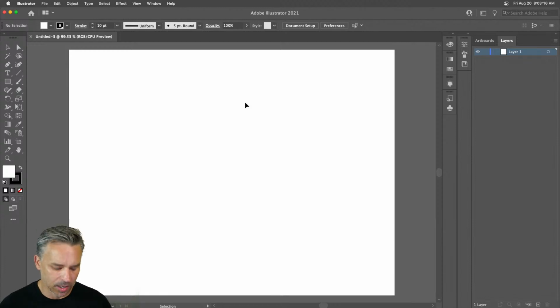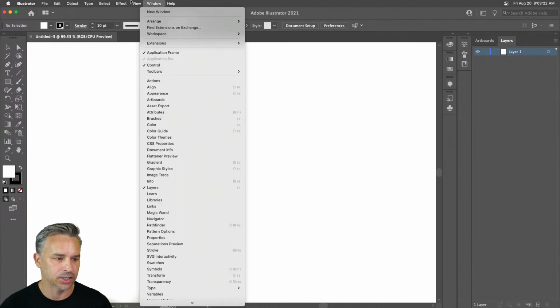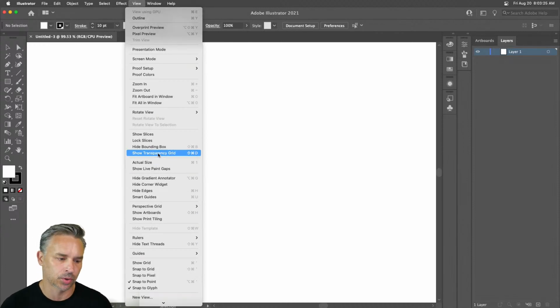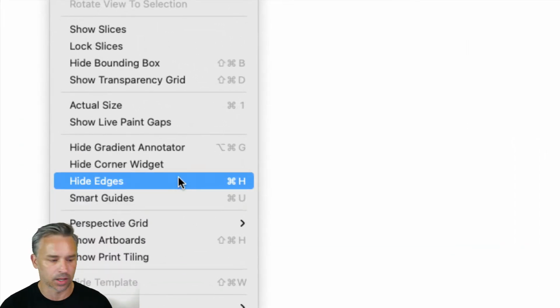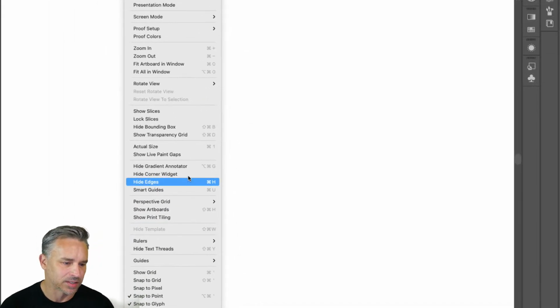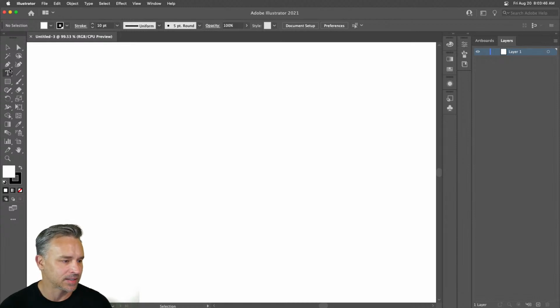So here we are. This is kind of what I typically jump in. Shift-Command-H to get rid of the page bounds. These are just quick little shortcuts, by the way, that hopefully you know, so we could just hide edges. That's all I was doing. I guess it's just Command-H. And I've been using Shift this whole time. Sometimes I just mash a bunch of keys together and then the one letter that I know it is. Right, so actual size. You'll get used to all of these, by the way, whether you want to snap, show grid, different things like that.